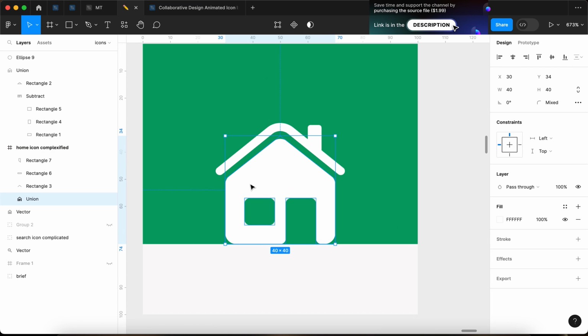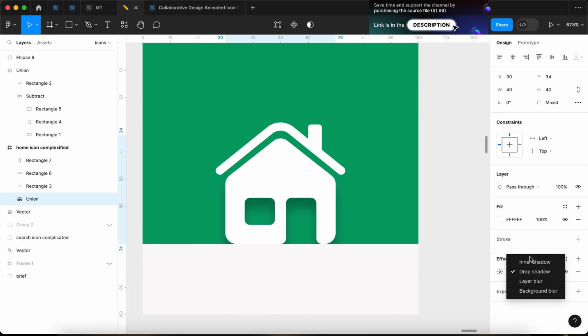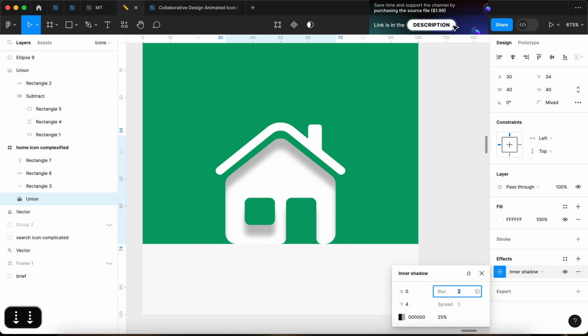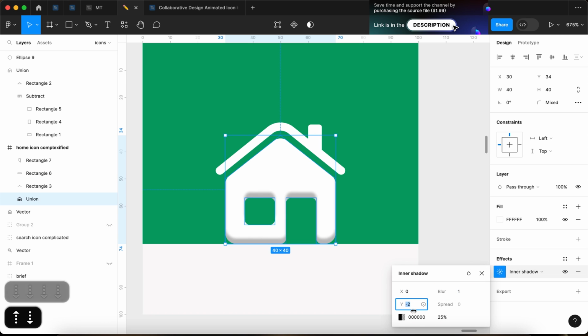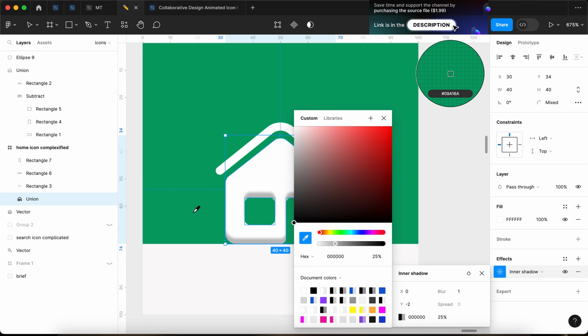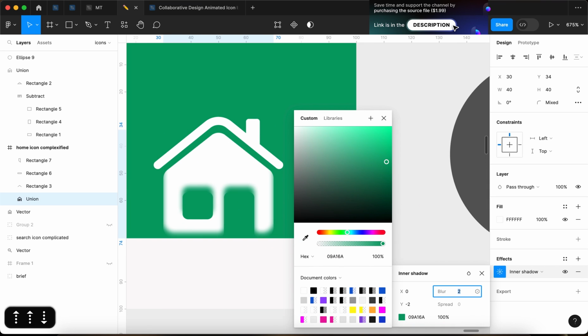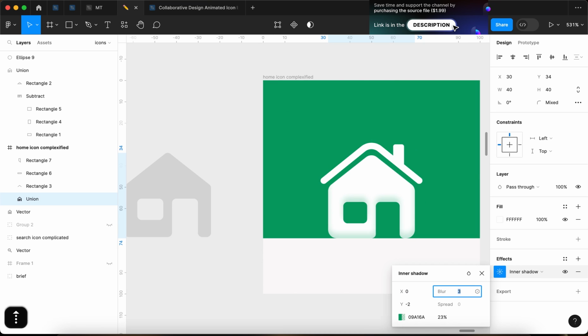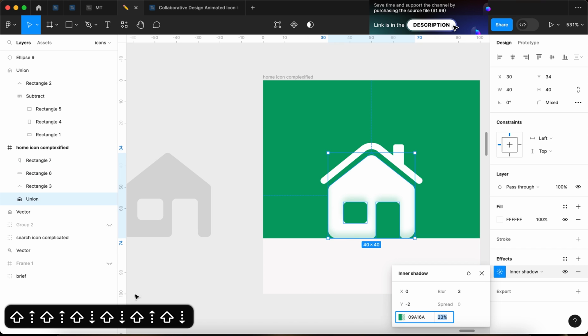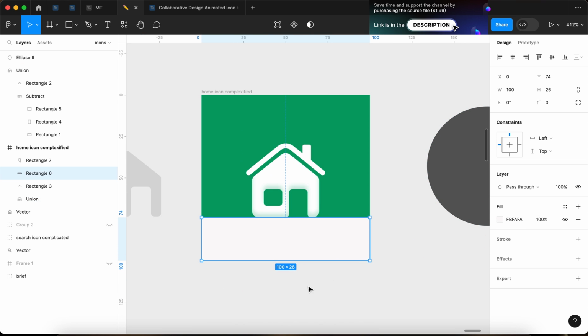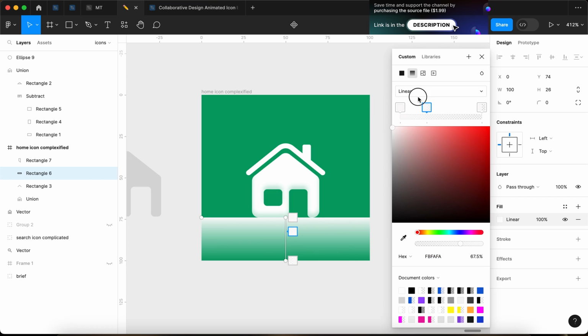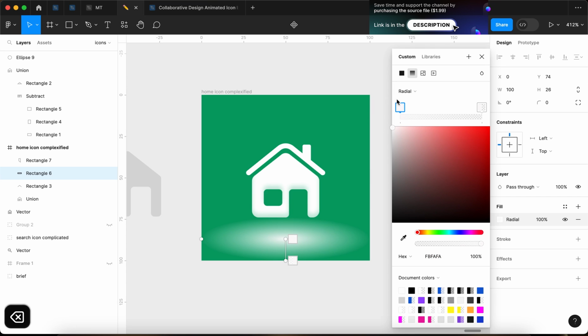And let's just keep experimenting with effects on this shape. So I'm gonna go to effects. I'm gonna do inner shadow, and I'm gonna try and make it look a bit plastic. Okay, so we're gonna have negative Y coordinates. I'm gonna sample the green color, increase the blur, maybe play around with the opacity of this effect, maybe even the blur, which is gonna be like 3, I guess. Yeah, could be. With this little ground element, we could do again a radial gradient, which is 2 points. It's gonna go like this.